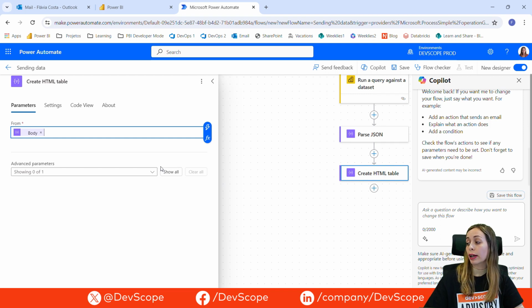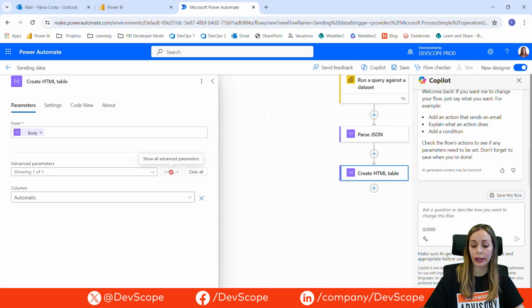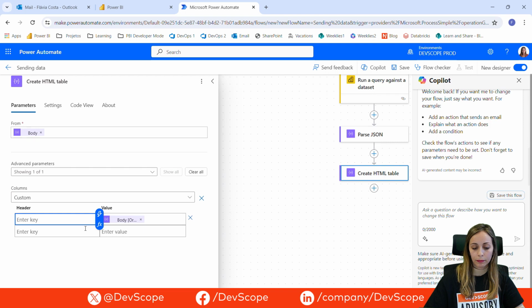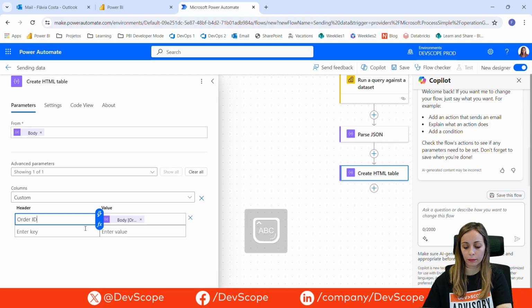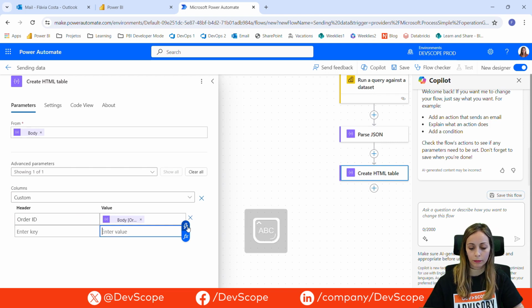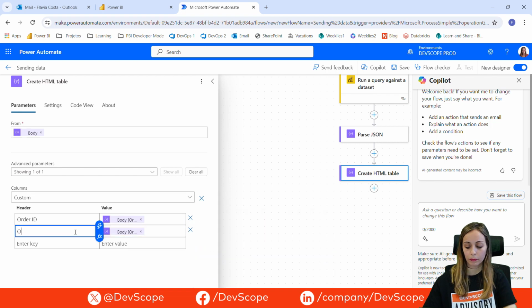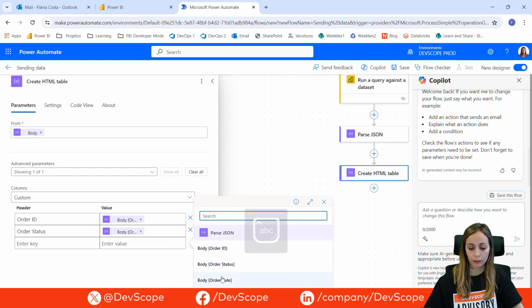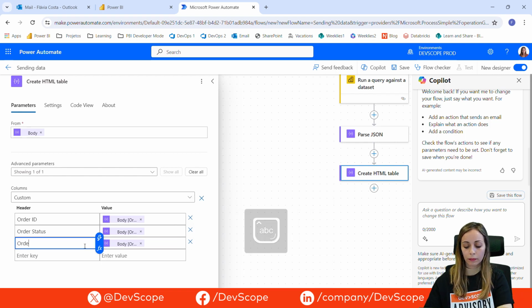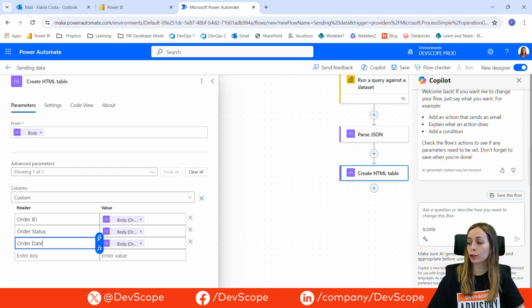That is the order ID, order status and order date. Here, I would like to point out that I will choose to create the custom columns to retrieve information from the JSON.